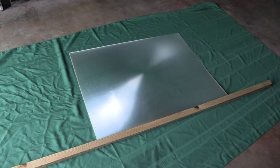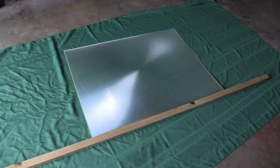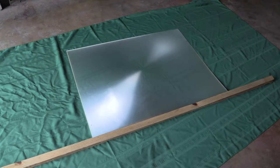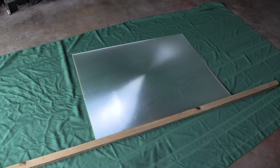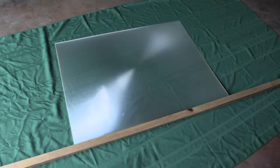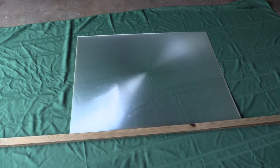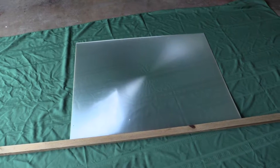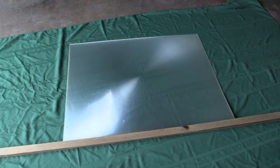Okay, and welcome back. What I'm doing here today is I'm trying to make a Fresnel lens. I saw this on YouTube. There's a channel called King of Random that made one, and another one called Green Power Science that actually went to the extreme of polishing it to the point of getting the temperatures up higher. And what it is, it's kind of like a giant magnifying glass.